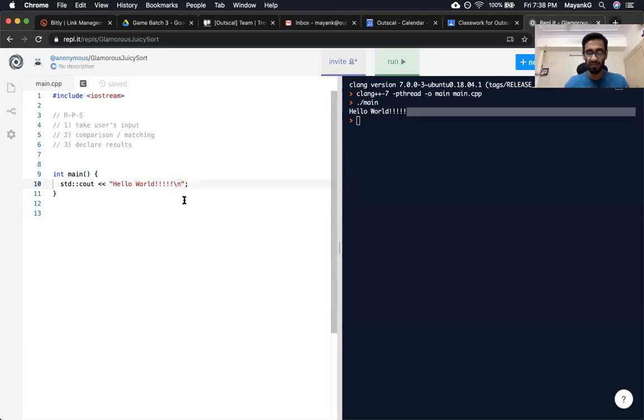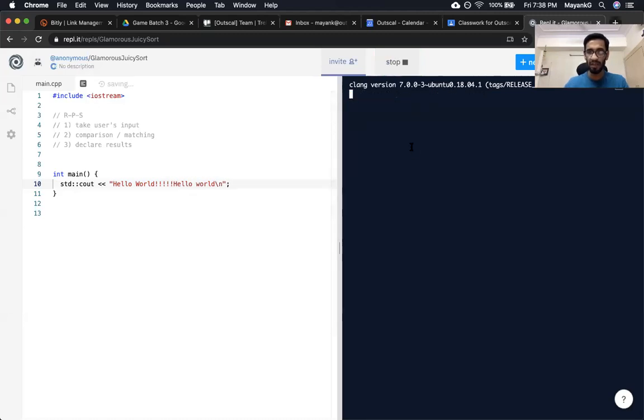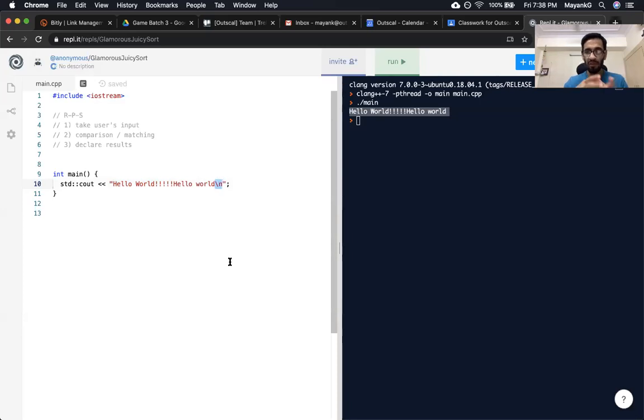If I put in some hello world again and run this program again, now you'll see hello world twice, right? So you see hello world, a bunch of exclamation marks, and then again a hello world, but you still don't see these. Okay, so this is basically a special character. What this is doing is telling the computer that whenever you see this \n, anything after that comes in the next line on the output.